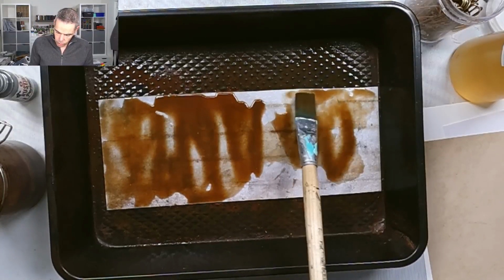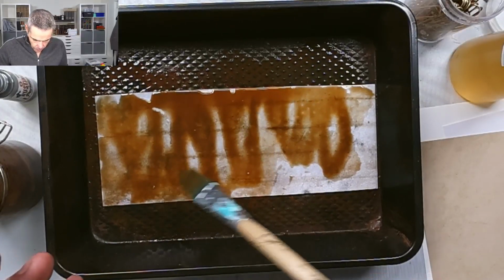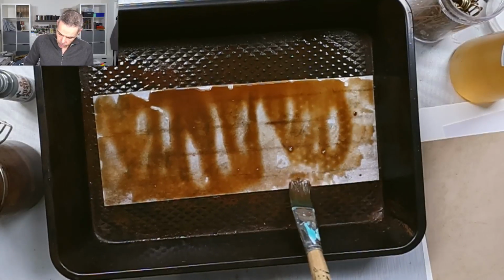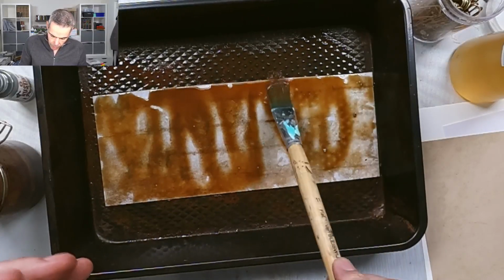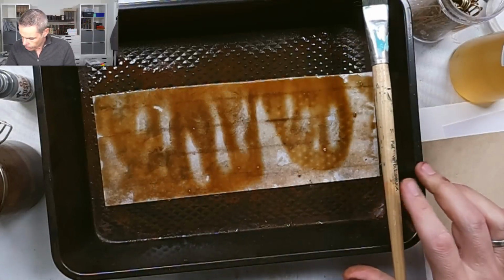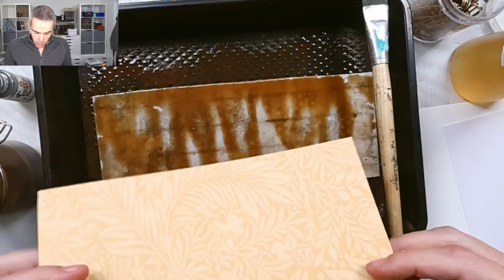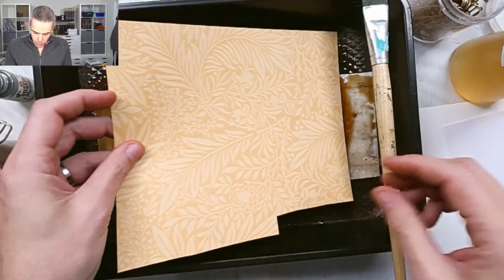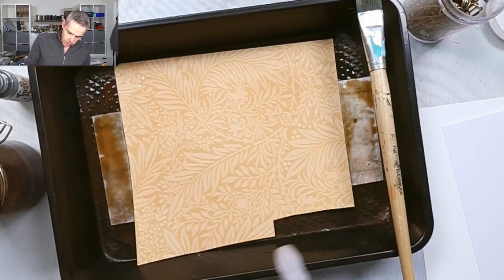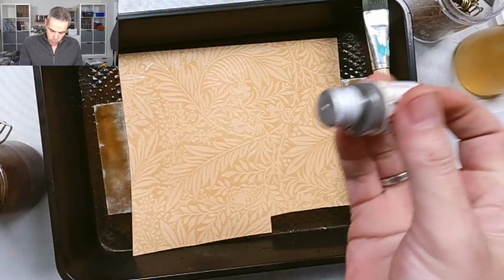So I'm just pushing this. The first layer is the most work, in my opinion. But yeah, you'll have fun. So I'm using scraps of paper. And now, as I said, design paper works fine. So I've got a scrap of Annette's paper. Beautiful paper. So I'll put that in. Just push it in. Spritz it with the vinegar so that can soak up in the paper. Spritz a bit of powder.